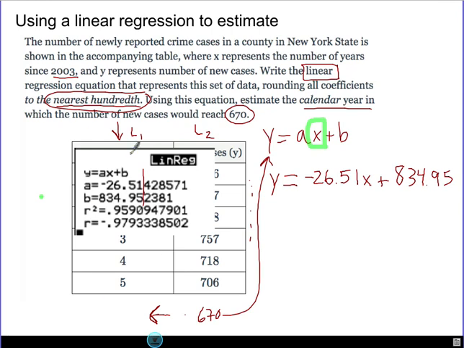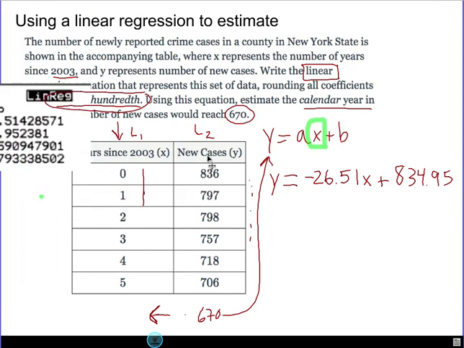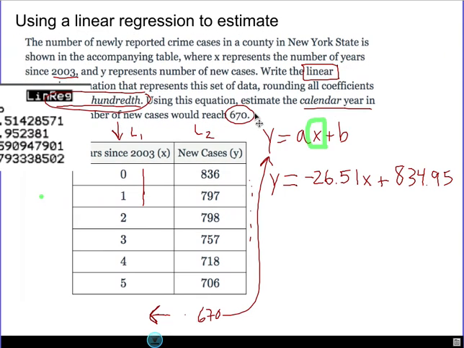Okay, so last step here is kind of exciting. If I want to predict the number of new cases, that's list 2, which is our y variable, and I want to know when that's 670, this is what I do right here. So I go 670 right here. And I'm going to solve this equation for x. That's what I'm going to solve for right here. So first step, this is now kind of more of an Algebra 1, solving a linear equation.